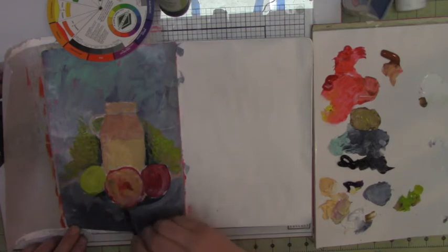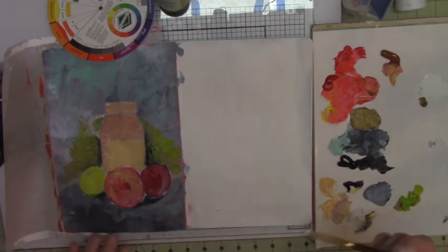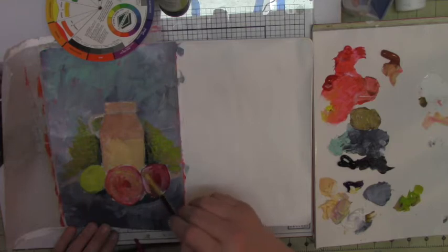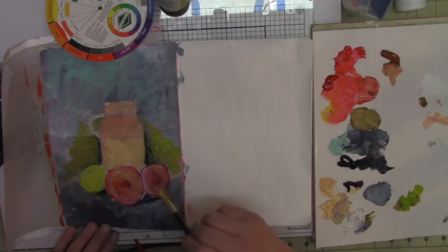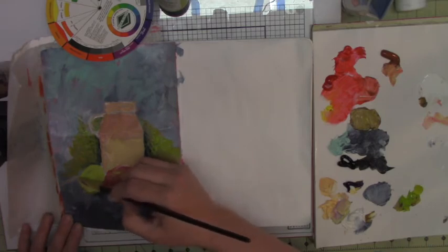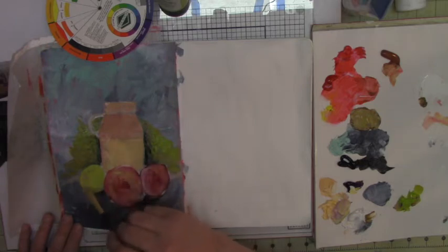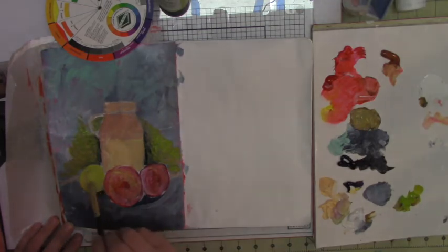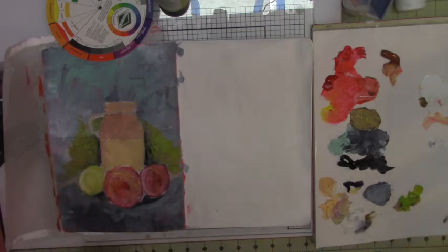And it's just layers. You keep putting layers upon layers. So here, put some yellow. And we don't want to, well, I guess we can put a little bit of red on the base of my lemon. A little yellow on my lemon. Little white gesso on my lemon. See, it's starting to look, I like it, it's starting to look good.